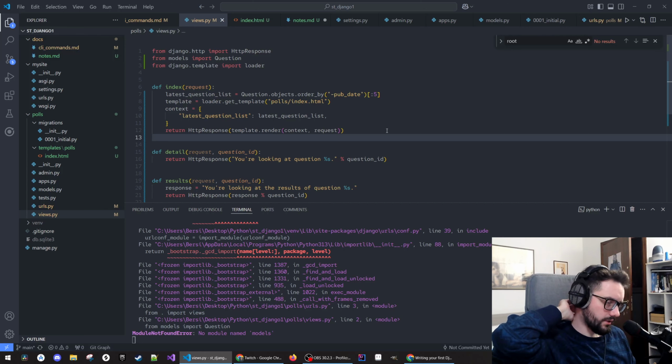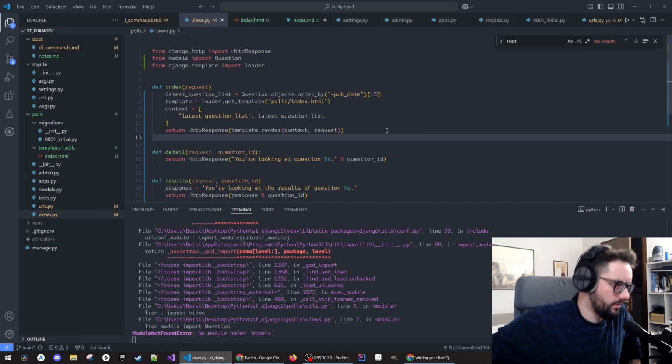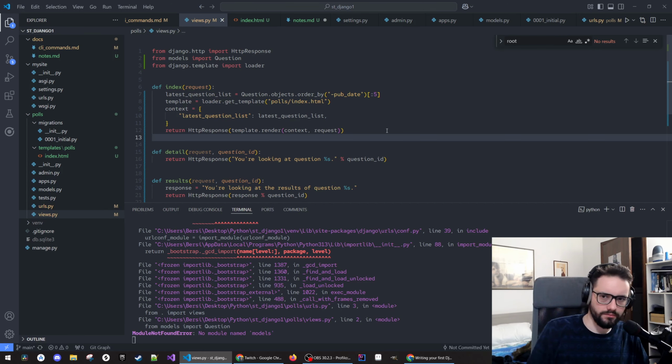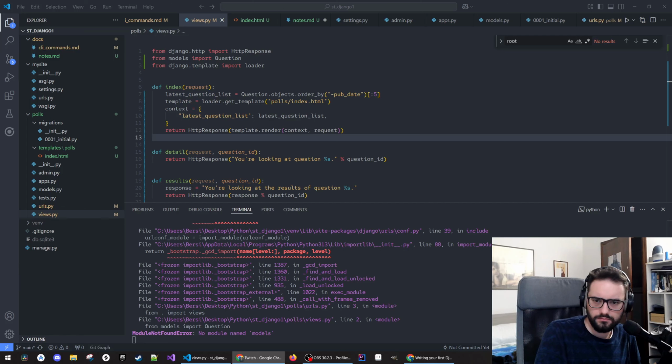And we are passing this context, rendering the template, and returning the rendered template with context and request, right? So yes.